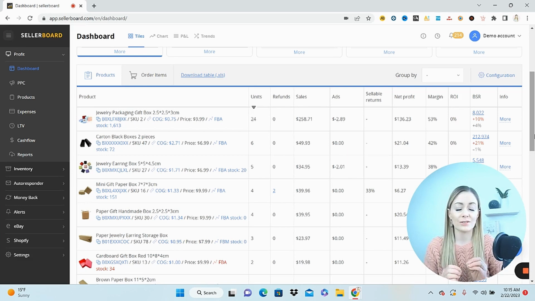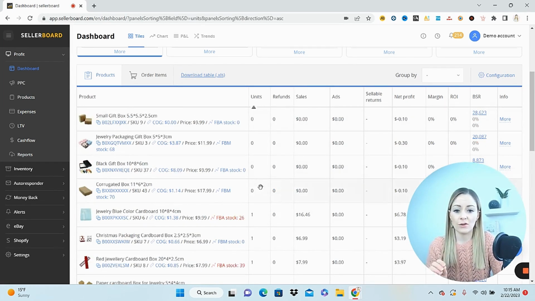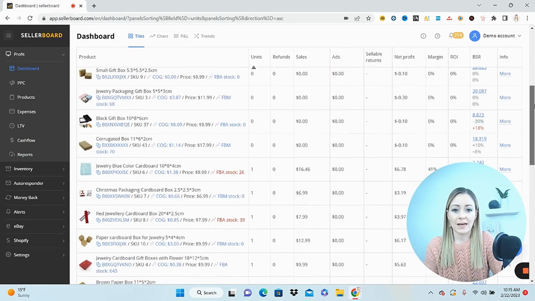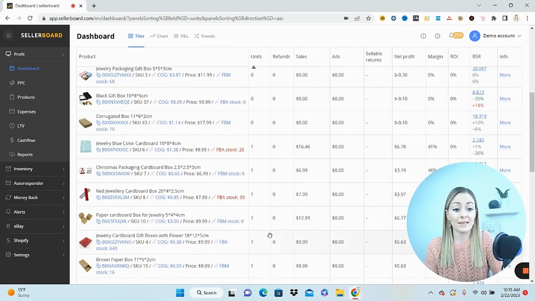This makes it so easy for me to see exactly what's selling well and how my stock levels are, so I know exactly when to reorder so that I do not run out of stock. I can see the breakdown of how many units I have remaining, and I can click that to filter it so that I can see the ones that are either out of stock or about to run out of stock. And I know that those are the ones that need to be reordered right now if they haven't been already.